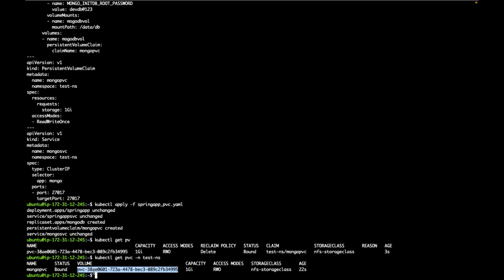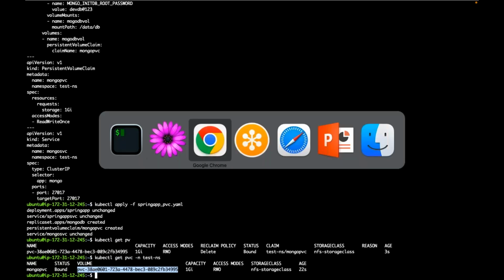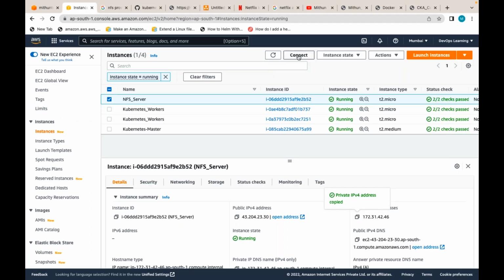Now, let's say I want to deploy one more application, like Jenkins, another stateful application. Can I create a PVC for the Jenkins pod and use that PVC for my Jenkins pod? The PV will be automatically created and assigned for Jenkins also, like any other stateful application. Yes. Now if you see, let me go to the NFS server.